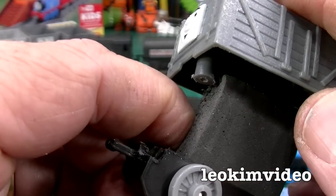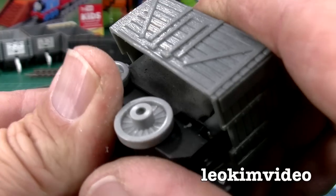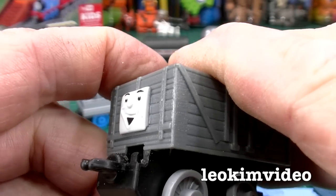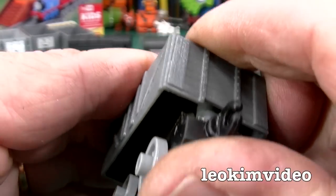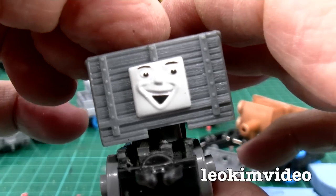That's if I can get in the right spot here. Those posts need to be either side. This might be quite troublesome here. Sorry for the pun. But maybe I need to cut the foam down a bit. It's a bit of a trial and error thing. Just trying to get this thing to fit. It is troublesome. That's what you get when you work with troublesome trucks.